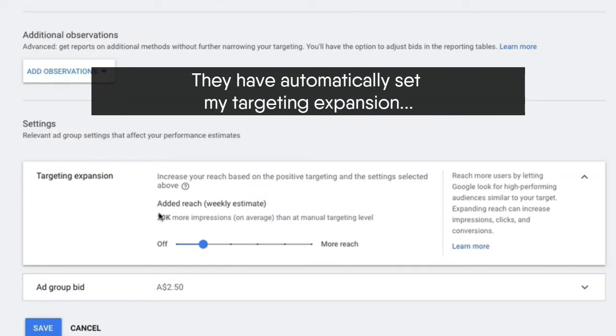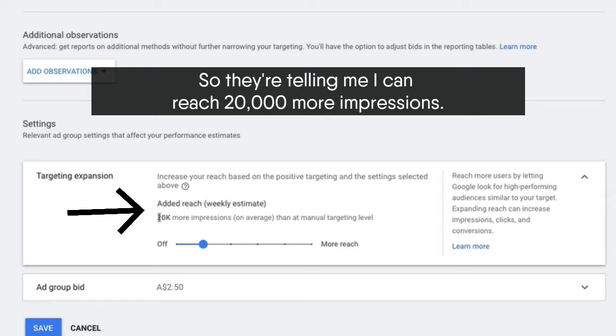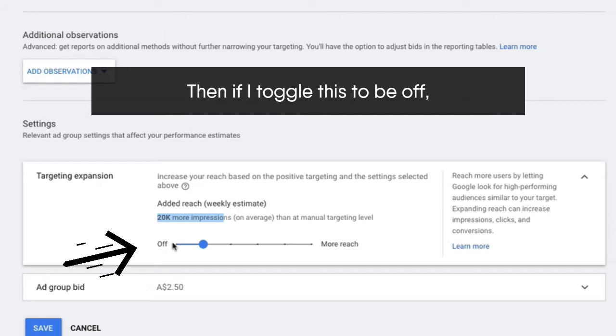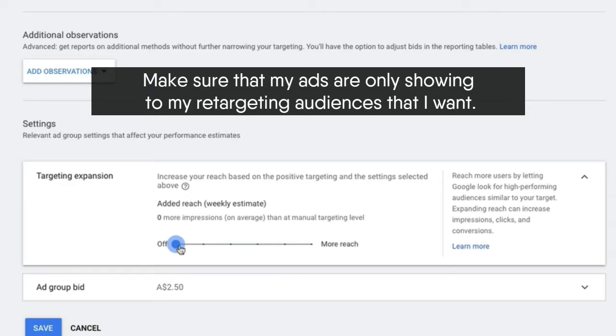They have automatically set my targeting expansion to get more added reach. They're telling me I can reach 20,000 more impressions than if I toggle this to be off. So what I want to do is set this to off to make sure that my ads are only showing to my retargeting audiences that I want.